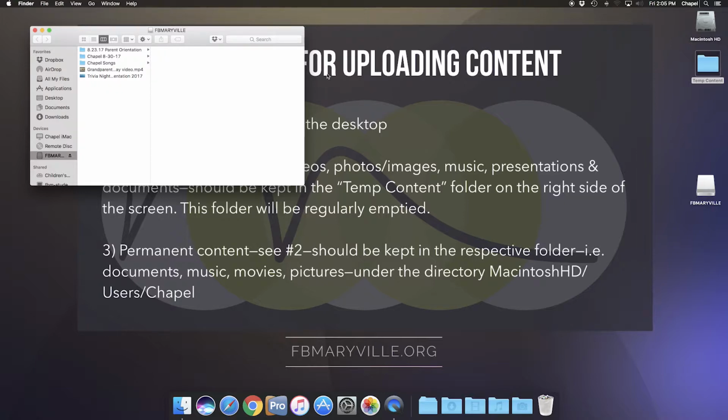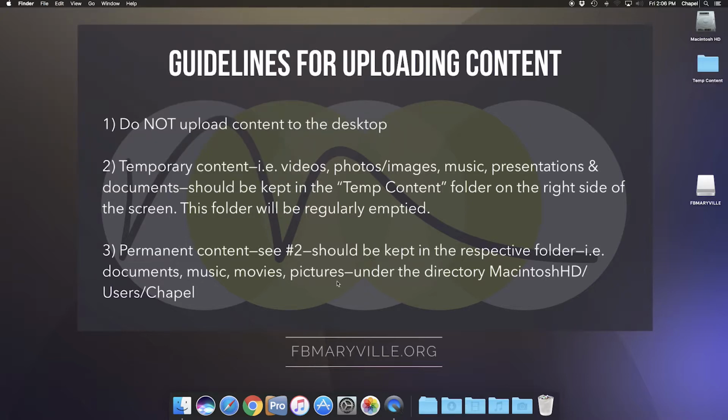Let me show you how to access this. Here along the bottom, we've provided several different folder systems. We have movies, music, and pictures. Select which one is the appropriate category for your content and then drag your content into that folder. So for example, we have a video here, so I'm going to drag this and add it into movies. This ensures that the content stays on the computer and it's accessible whenever you have your event.